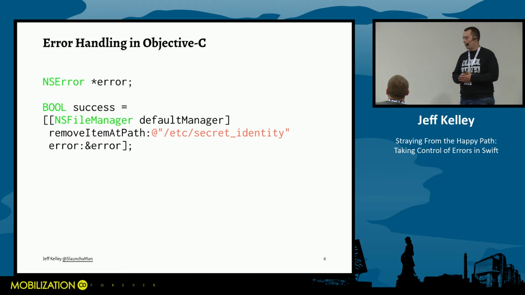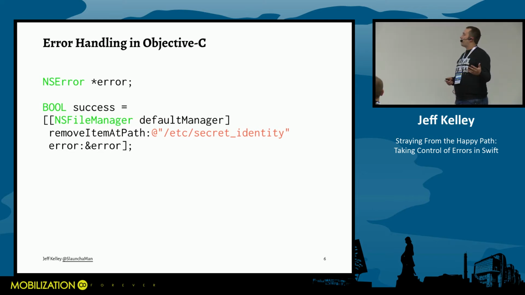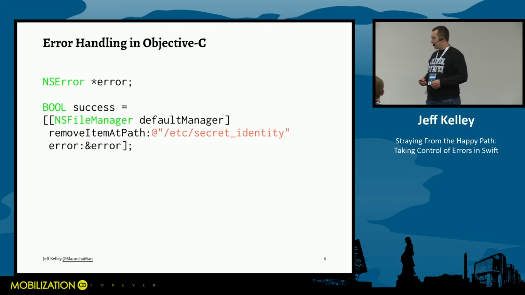So before we go into Swift, raise your hand if you ever wrote Objective-C code. OK, lots of people. So you remember this dance, right, where you'd create an error pointer, and then you'd get a success Boolean from whatever you were doing, and you would store the error in that pointer that you created. If you didn't care, you could pass null. And that's how a lot of code looked. And like a lot of Objective-C, it was super verbose. And most of the time what happened is people didn't handle the error.